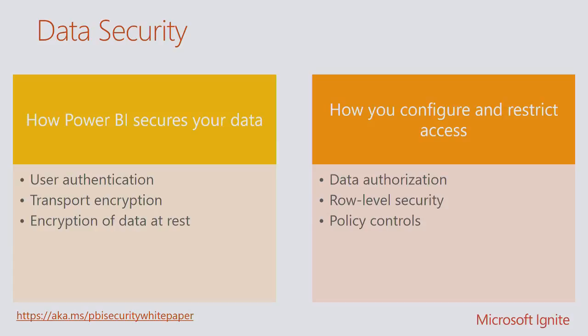On the right, we can talk about how you configure and restrict access, right? So as an owner of data sets and reports and dashboards, you can choose who's authorized to view it via sharing and content packs. You can also set up row-level security against data sets and reports, which means even if you have access, like you can give access to a set of people, but you can limit what rows of data individuals can see, even after they've gained permission to the underlying report.